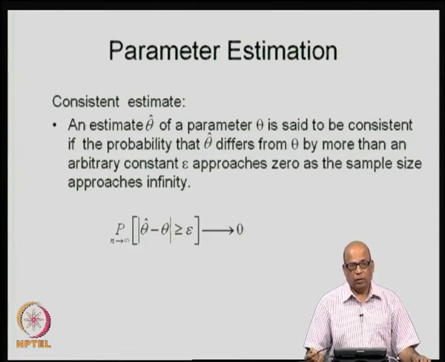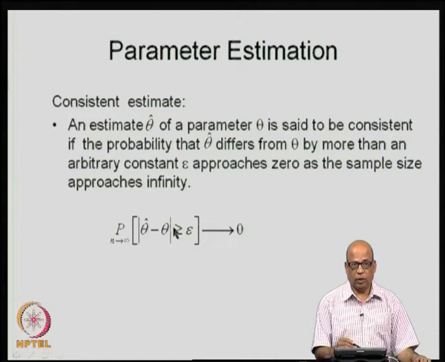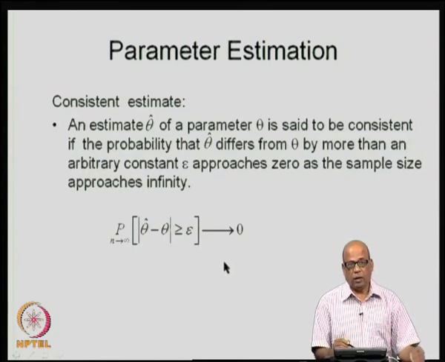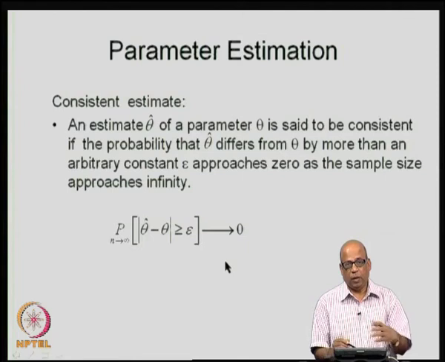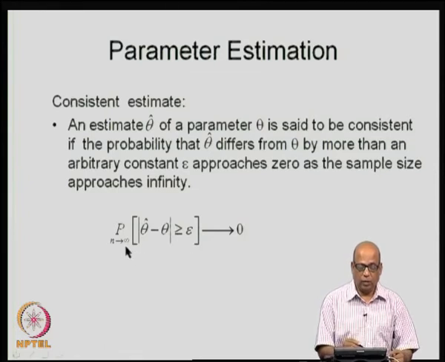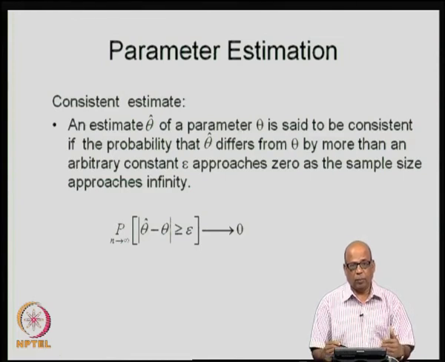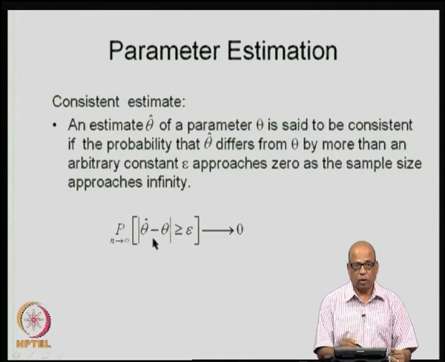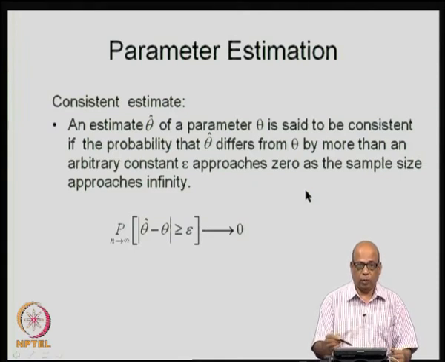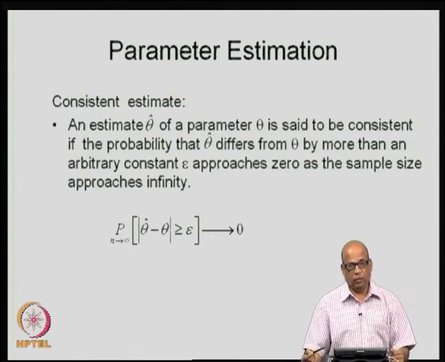What we mean by this is that let us say we estimated a parameter theta cap with 50 values, and this particular probability has some certain value. Then as you increase the sample size, this probability becomes lower, increase the sample size again, the probability becomes much lower, and so on. So, as the sample size increases, if this probability starts becoming closer to 0, then it is called a consistent estimate. However, in certain situations it may so happen that as your sample size is increasing, these probabilities fluctuate around 0, not necessarily approaching 0. Sometimes they approach 0, sometimes they go away from 0, and they will become inconsistent estimates.